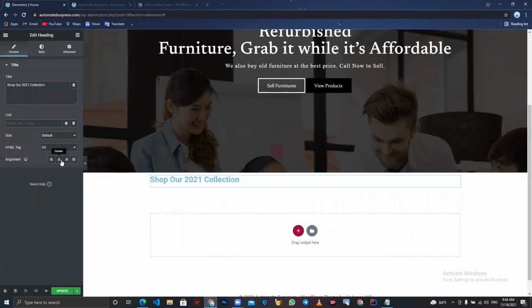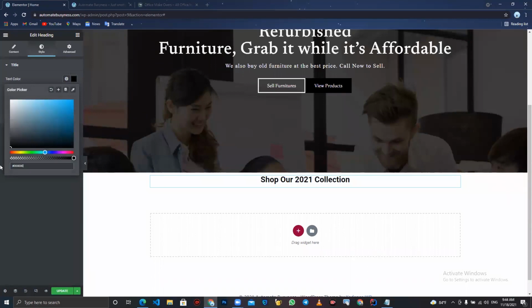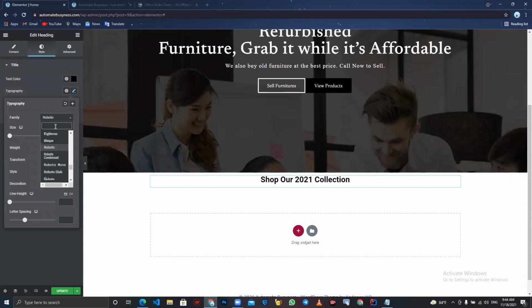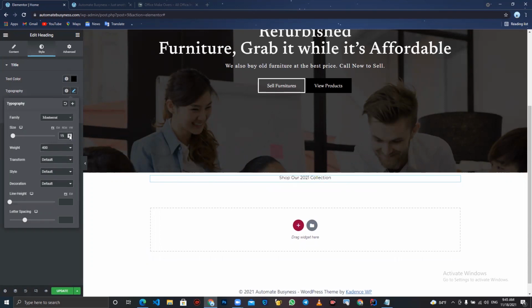Then content, the content color will be black. So actually the black color is 0 0 0 0 0 0. The Montserrat, so we are using basically Montserrat font, newsletter font. Size will be 15. Letter spacing will be 1.5. You can adjust the size. Now it is 16, it looks good actually.